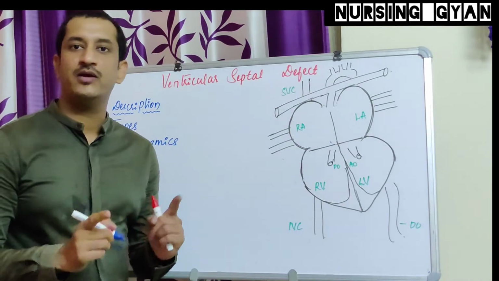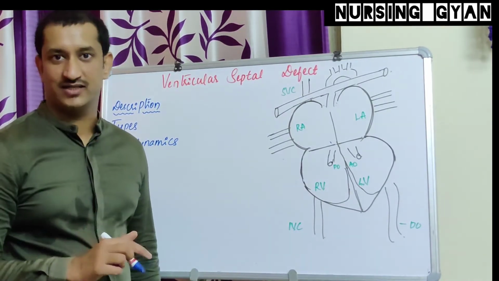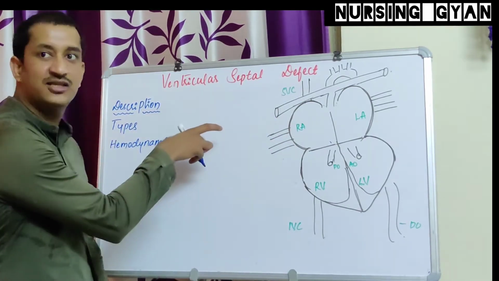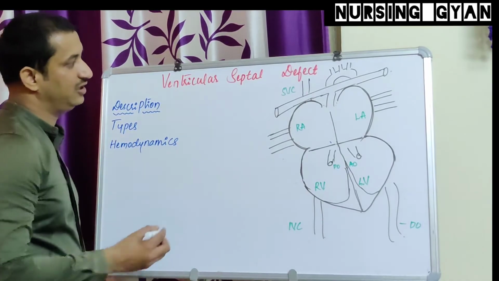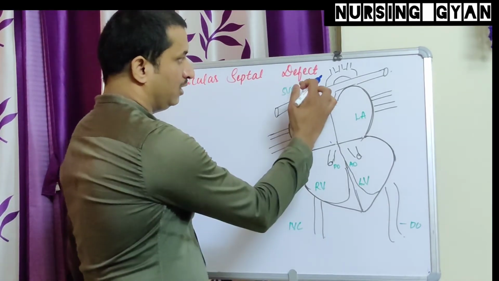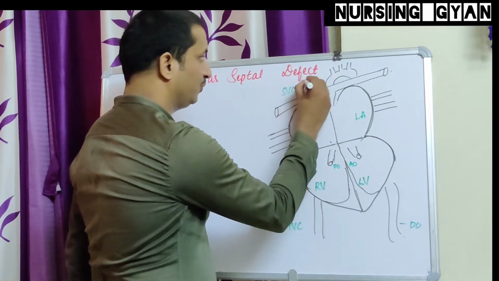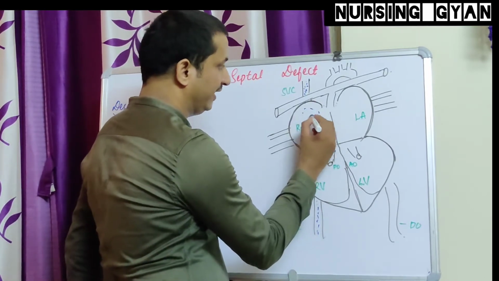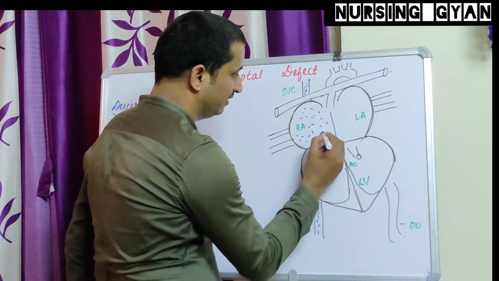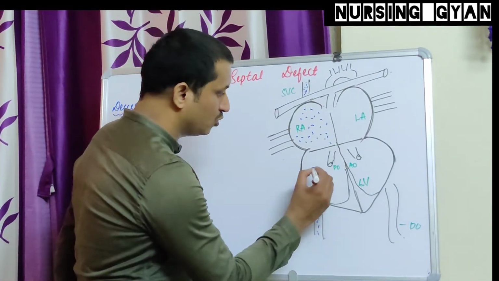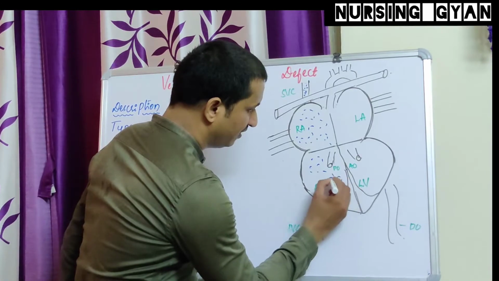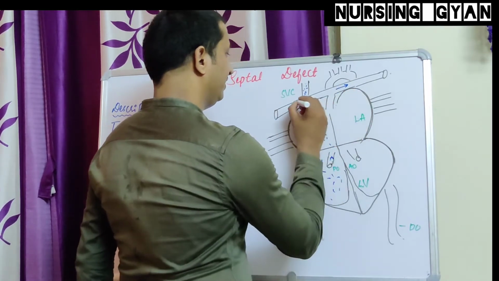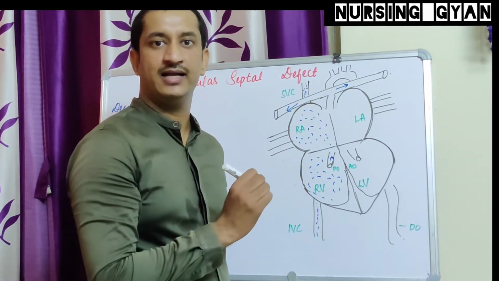I will explain hemodynamics of ventricular septal defect in two parts. One is structural hemodynamics, like what changes take place in the structure of the heart. The other is the flow chart. Okay, first moving towards the structural hemodynamics. As you know, the deoxygenated blood from superior vena cava and inferior vena cava will come to the right atrium of the heart. From right atrium, blood will go to the right ventricle. From right ventricle, it will go through the pulmonary opening to left and right pulmonary arteries respectively.